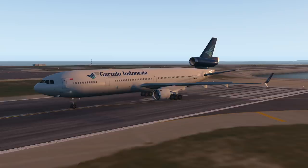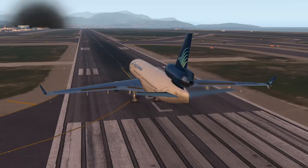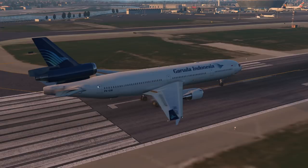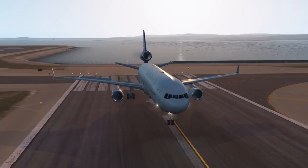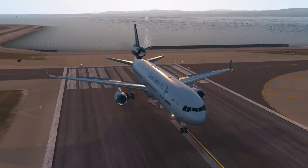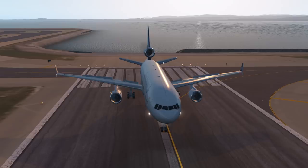The MD-11 is just a little bit bigger than the DC-10. It also has these winglets, which makes the plane stand out quite a bit, and it has a third engine, which is probably the part that stands out most. We all know the purpose of the third engine in the McDonnell Douglas planes — the whole ETOPS thing, where you used to be required to have at least three or four engines so that if one fails, you could make it back to land. Having three engines instead of four was a good compromise, saving fuel while complying with ETOPS. But these days, twin-engine aircraft can properly cross the Atlantic, so there's no need for a third engine.